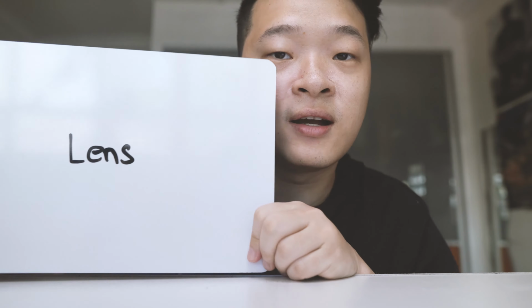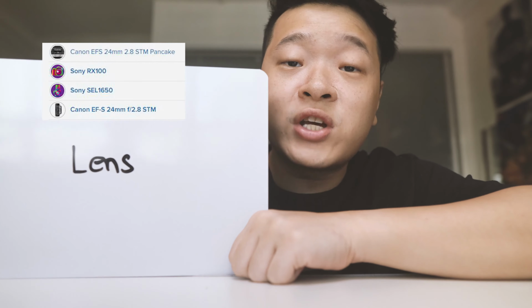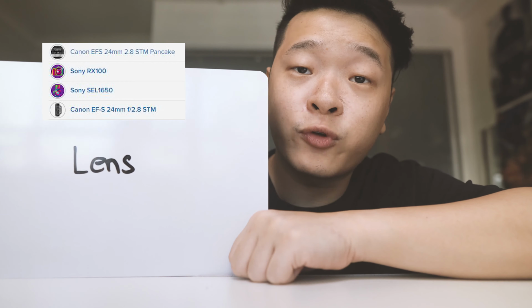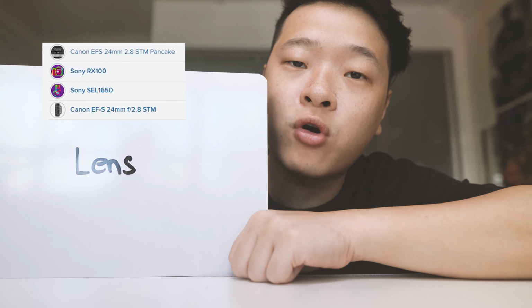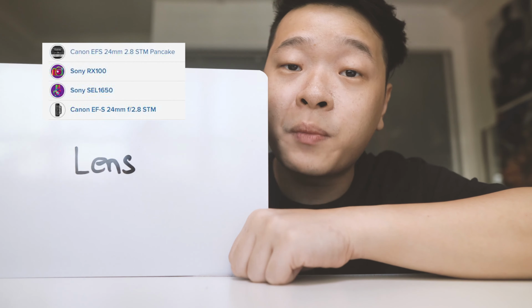Which brings me to our number 2 point, which is lenses. Now, not only can you join all these groups that belong to a particular camera model, you can join a particular lens. So just in case you are wondering, oh, what kind of photos my Sigma 16mm 1.4 can get me, I will join all these groups and be able to see all the photos that have been posted there. You are also able to categorize them according to whether they are interesting or when the photo is uploaded. Don't worry if all this sounds very technical. Later on, I'll be going through a walkthrough which will show you how to get around Flickr. Let's move on to our 3rd point.